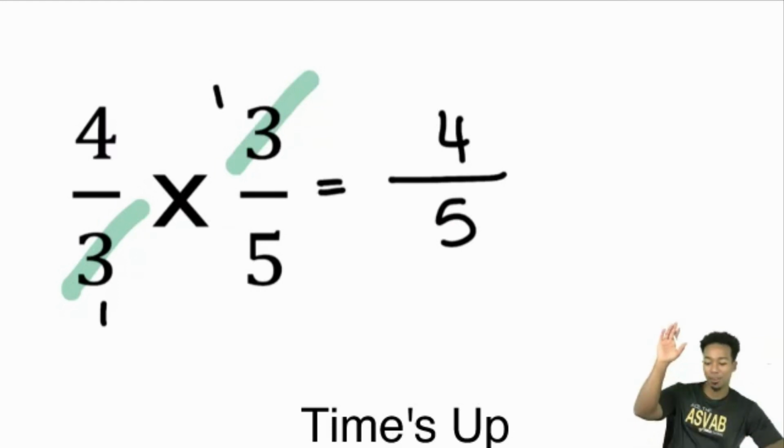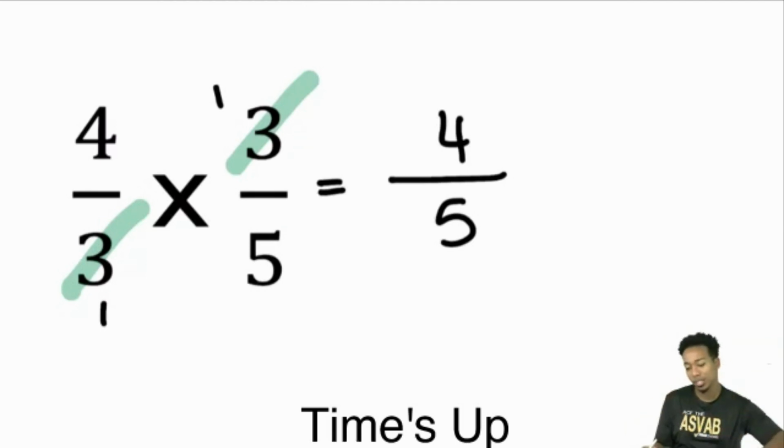How are we feeling, everybody? Feeling pretty good, feeling pretty confident in our ability to spot those cancellations when we can, if it's given to us, right? These are smaller numbers. We want to deal with those bigger numbers. But for right now, I think we can find a little bit of peace here, right?